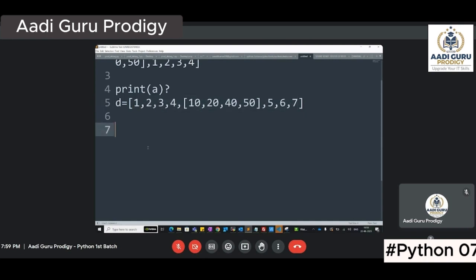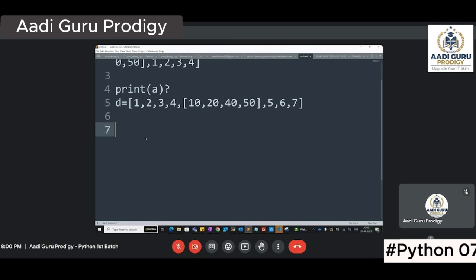Now tell me, what is the data that is located at index number 0? What happened, guys? You don't know the index numbers.